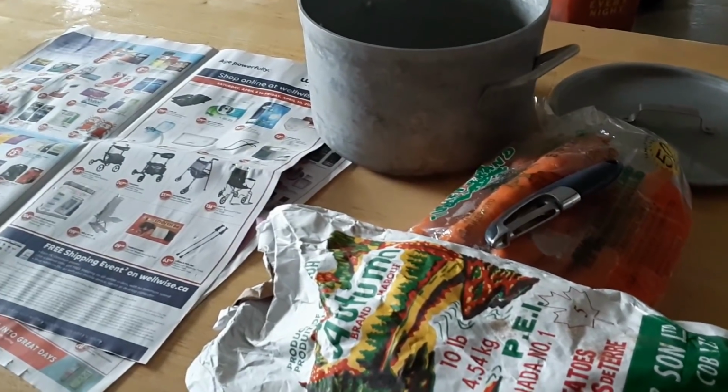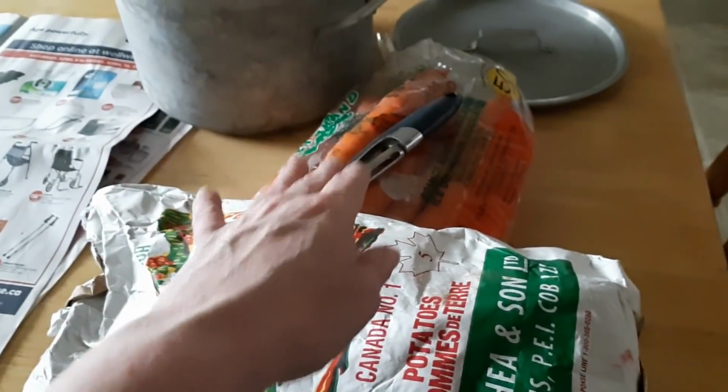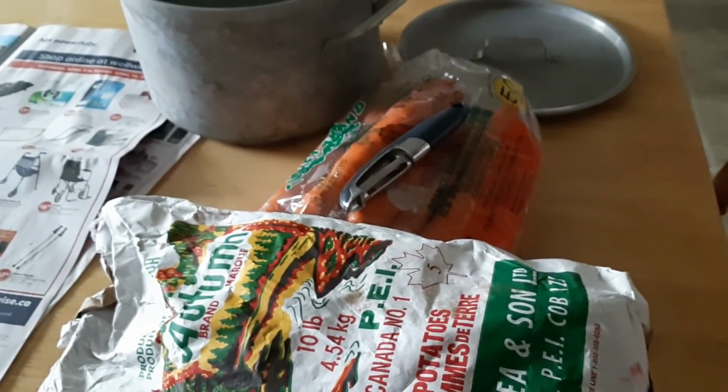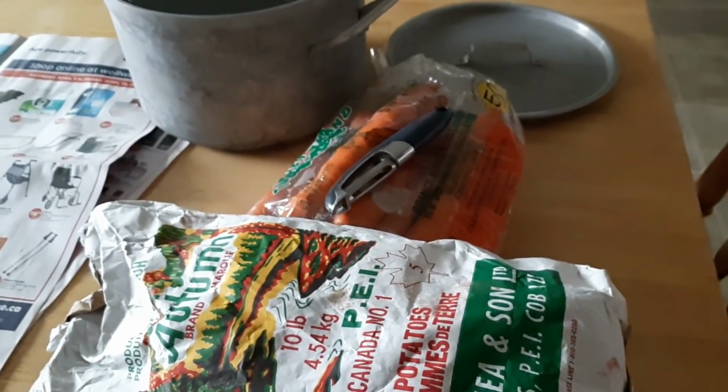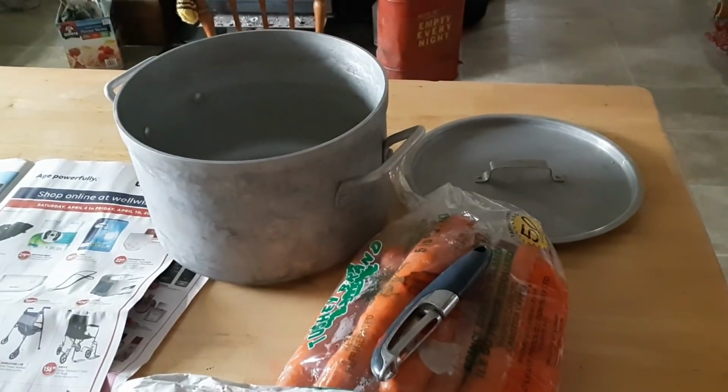I cleaned up the kitchen, swept the floor, wiped the table off, but I'm going to start peeling some spuds, and I'll get maybe Misha or somebody to peel the carrots. If they don't get around to doing it, I'll do it, but I'll do the potatoes and put them in.